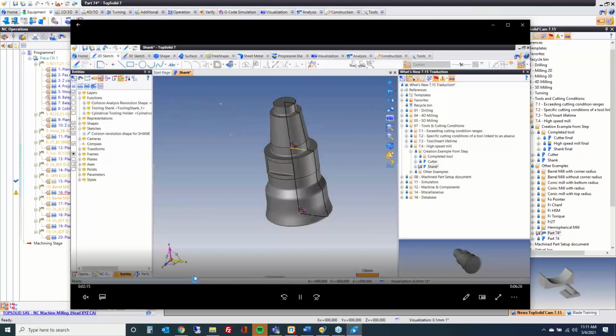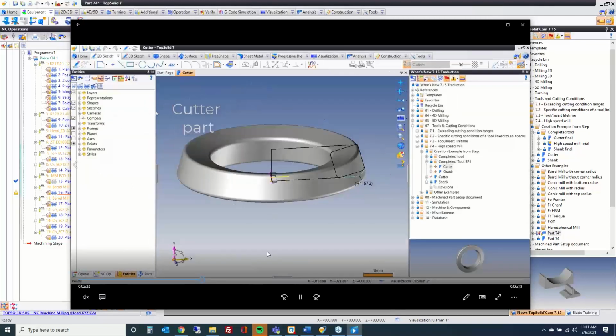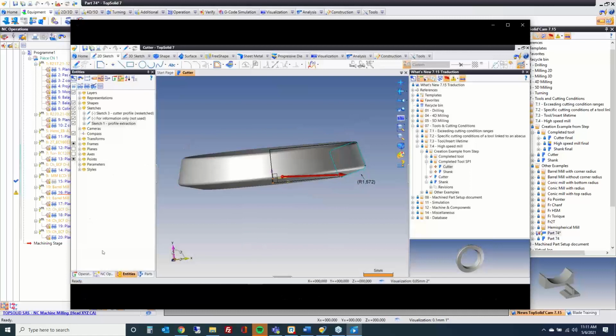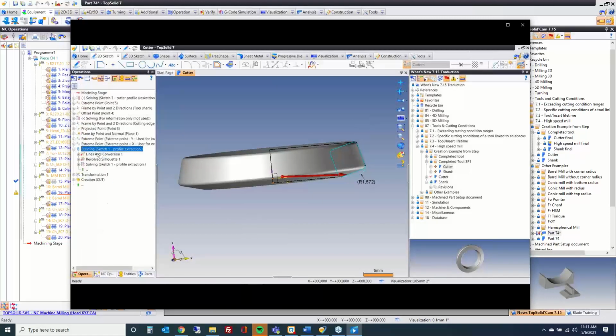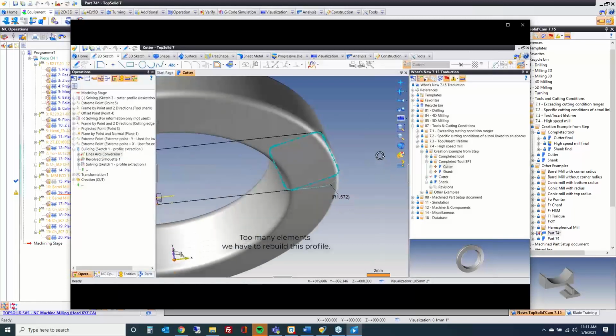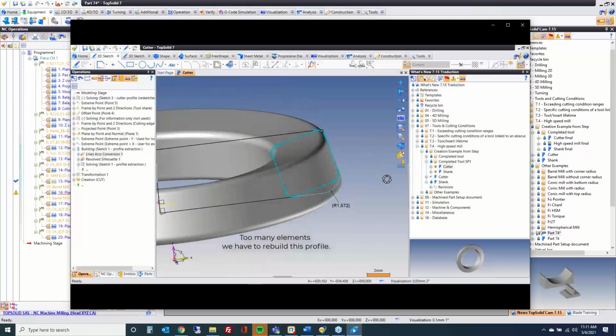So now let's go to the cutting part. From here, you can see that there are many elements in that profile. So we're going to simplify that.